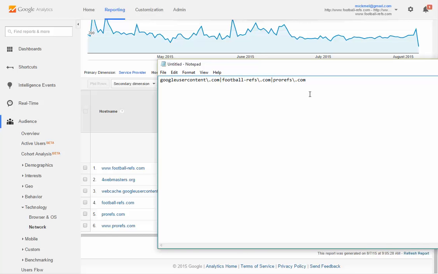Your list can be as long as you need. Again, in a lot of cases you'll have more if you have any remarketing or other places that are using your code legitimately. But most of the ghost referrals either will leave a mark, like four webmasters did, or they won't supply a host name at all, in which case we can filter them out.